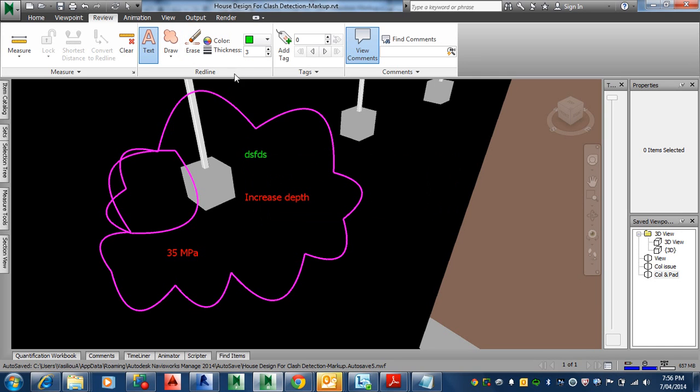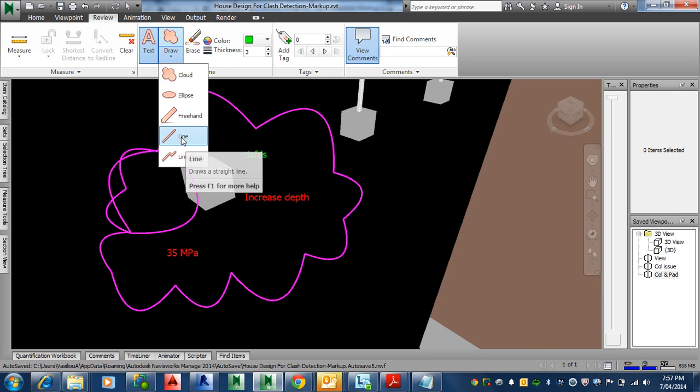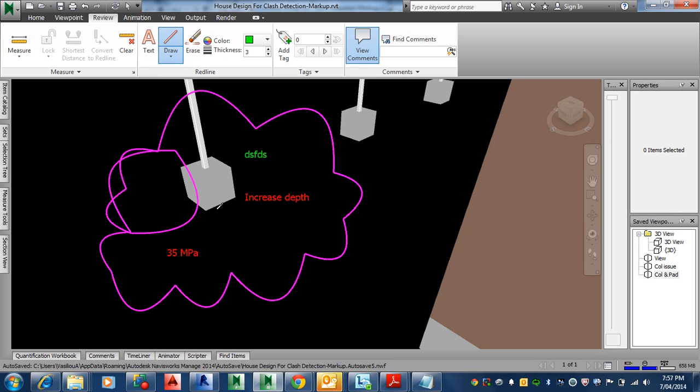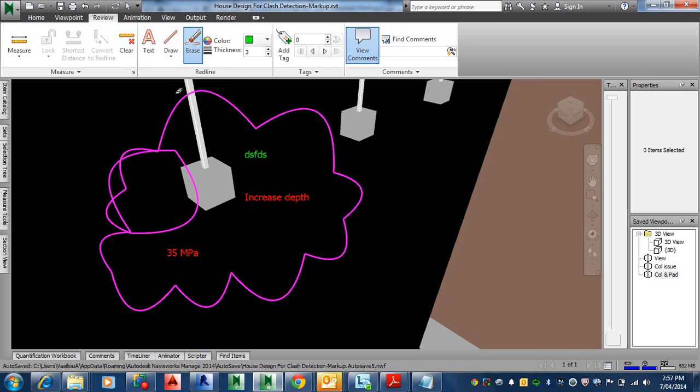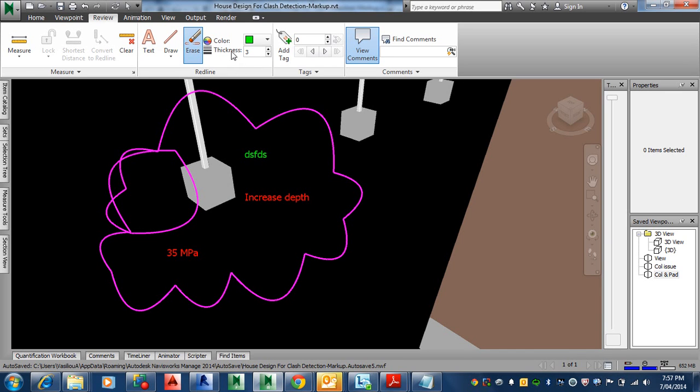I'm not sure, can you do arrows? You can do a line, I think. Yeah, you can do a line. Oops, click. I'm getting this, this is not working too well. There you go, it's a line there. Anyhow, it's not the best marking thing, but you can erase stuff. Apparently you just got to get it all in there. It erases it. You can change the pen thicknesses and all that sort of stuff for the line work.